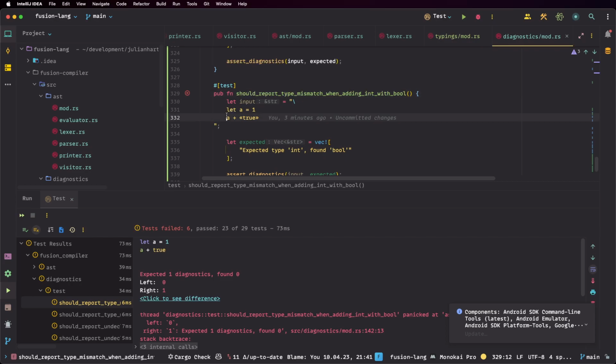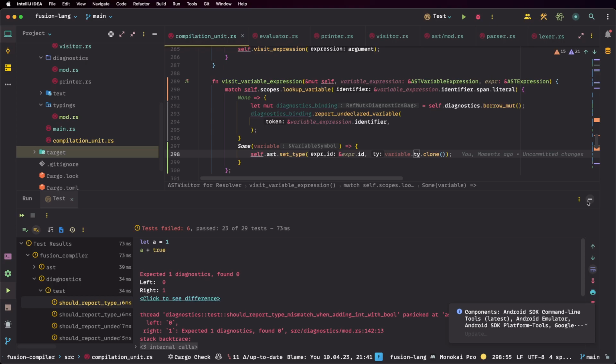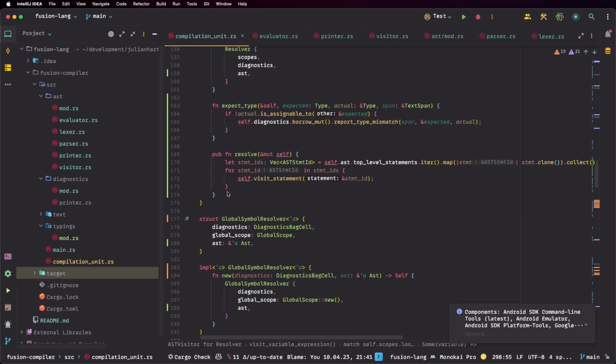So now we have to do something with binary expressions. What you can typically do here is have a table which specifies which types are allowed for each binary operator, right? And which type they evaluate to.